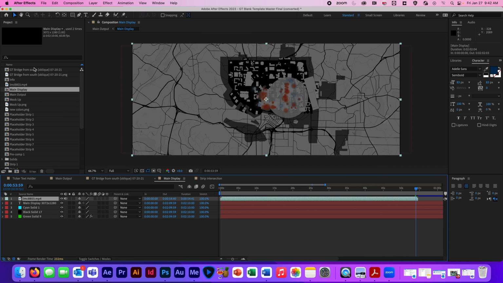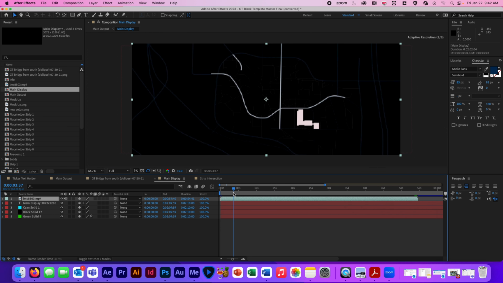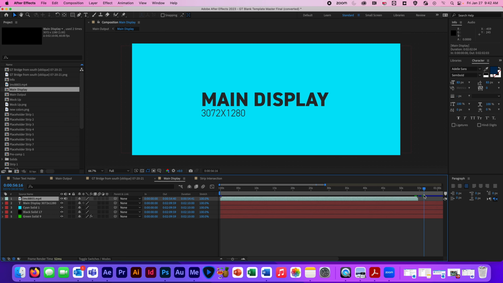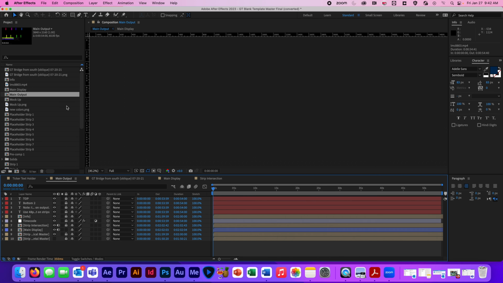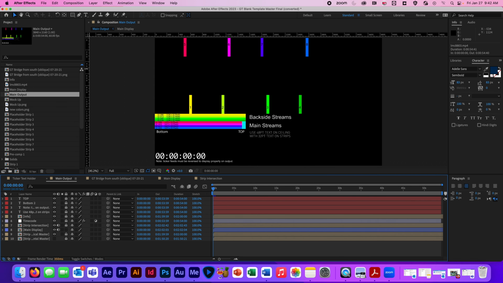And remember, I just pulled my file down into the timeline because all your files are always over there in the repository. So there it is on the timeline. And here we are again, just looking at main output. These are really the only two things you'll touch in this file. We can worry about the other stuff as you progress.